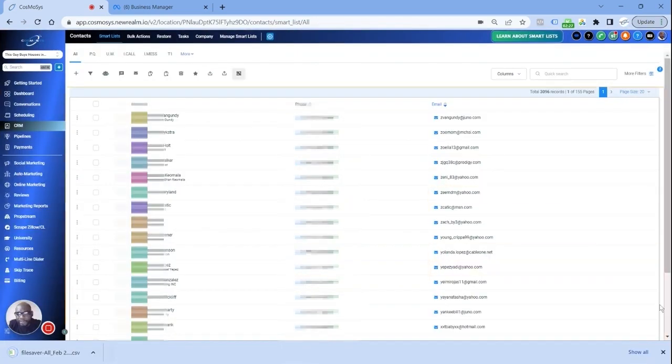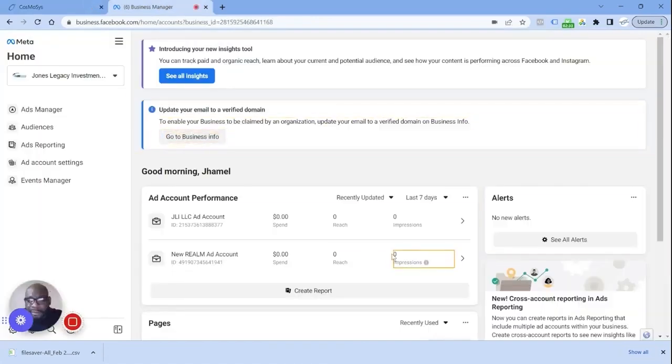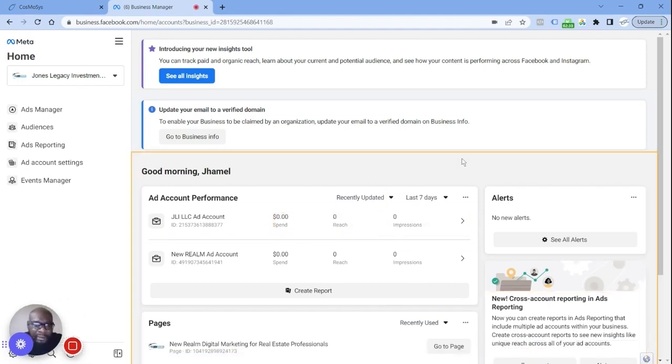Now we got it down there. And so we're going to go over to Facebook Business Manager. Now, this is not a tutorial on how to create a Facebook business ad account. If you need help with that, reach out to me directly and I'll look into getting something like that prepared for you guys. So as I said before, this is 100% focusing on building custom audiences. And I'm going to explain in the end why this is so powerful and why this is so important.